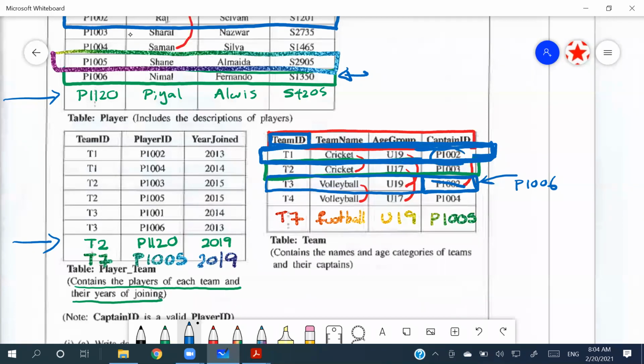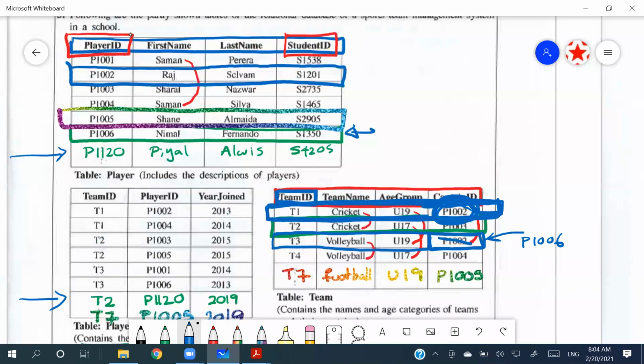It says it's P1002. Then we find who is P1002. Right? So P1002 is Raj Selvam. So that is the way we are going to find the name of the under 19 cricket captain.